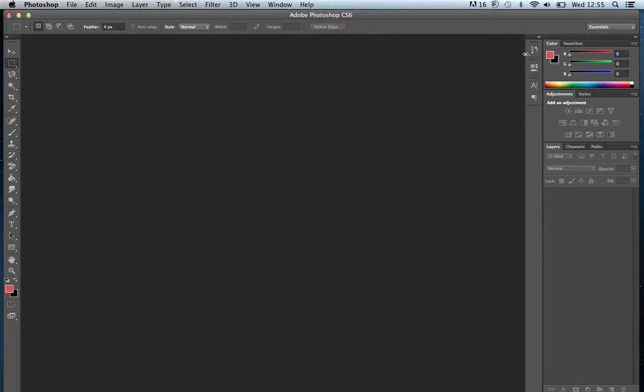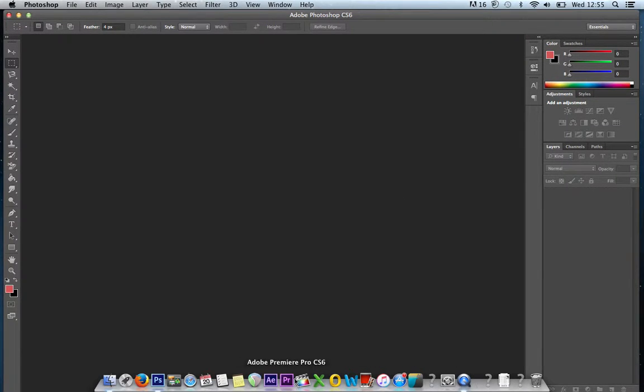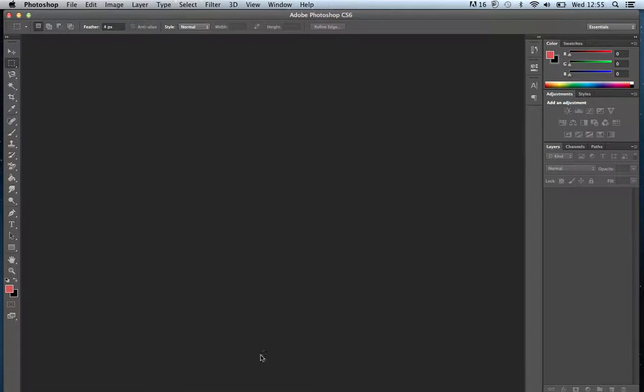Now, this is our home screen, and the first thing we're going to do is import a photograph. There are lots of different ways to do this, but I'm going to show you the way that I think causes less confusion. Sometimes you can drag a photograph down to the dock where Photoshop is, and it'll open. A lot of people make a mistake: they double click a photograph, and it opens up, and they can't find all these tools here, or the menus, and they're wondering what's wrong. That's because it has opened up in a different program called Preview.